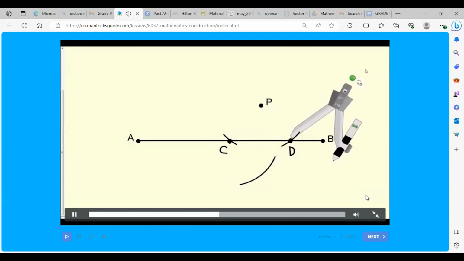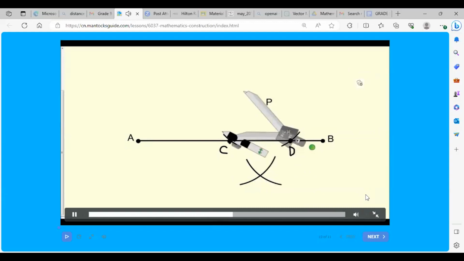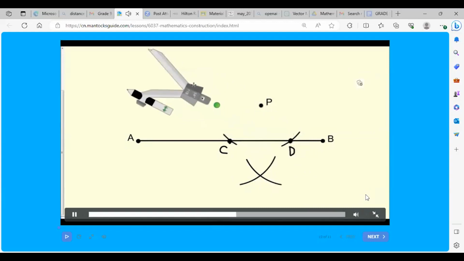So now one thing you'll also observe is that throughout this problem, I set the length of the compass to just one length. I didn't change it at all. So if you do this carefully, you could keep the length of the compass the same throughout this entire construction. So now that we have a new intersection point, we want to label this, let's say, point E. And now the last thing we need to do is, with the straight edge, we're going to construct a line such that the line passes through point P and E. So using a straight edge, we're going to draw our line such that it passes through both of these points.